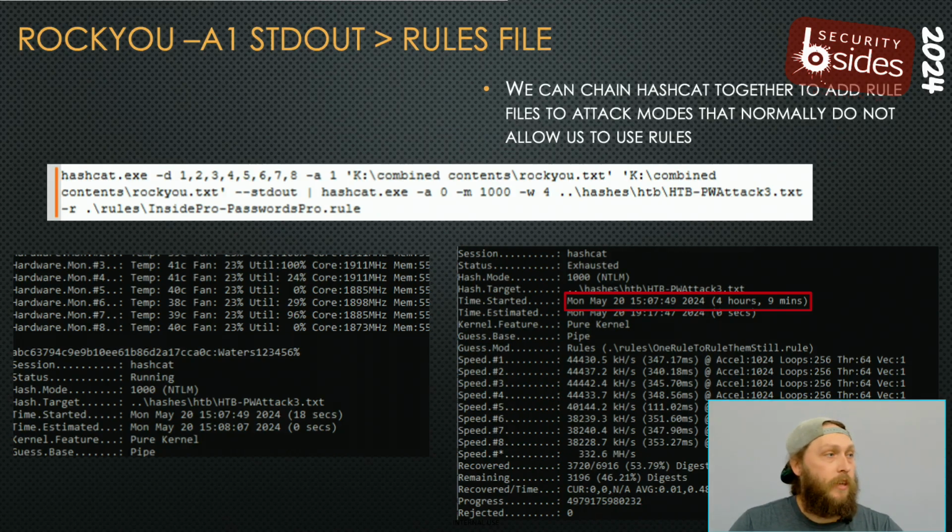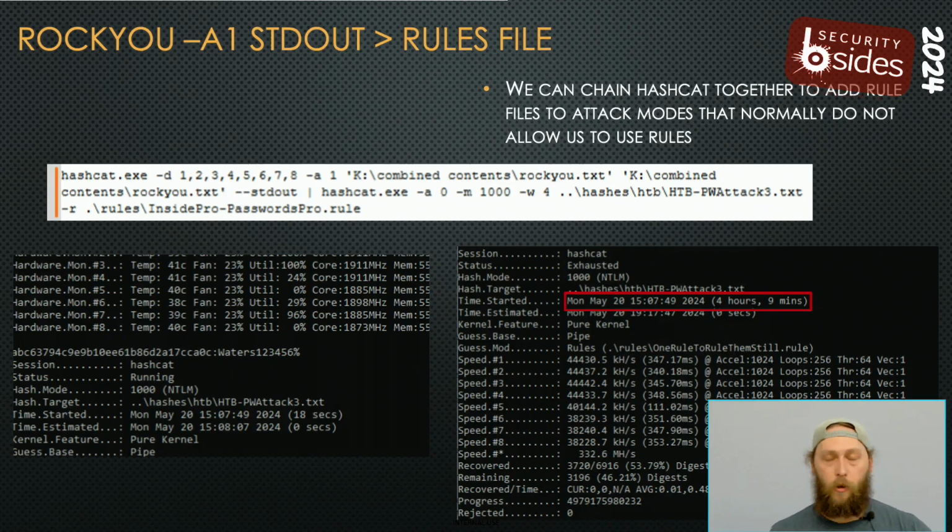Downside to this, it adds a lot of time to your cracking, so do this towards the end of your crack cycles. And you get no notification on how long this will run for, because Hashcat has no clue. It has no idea how big that list is coming from the first instance of Hashcat. So it's like, yeah, it'll be done, sure. So in this scenario, I ran this thing for 4 hours and I got 2 extra hashes, right? But it found waters123456%, when it otherwise might not have.